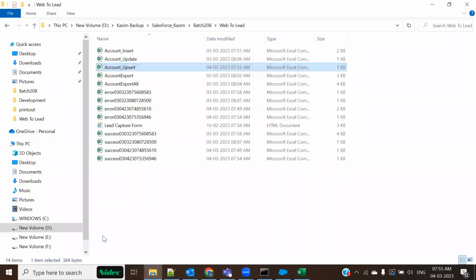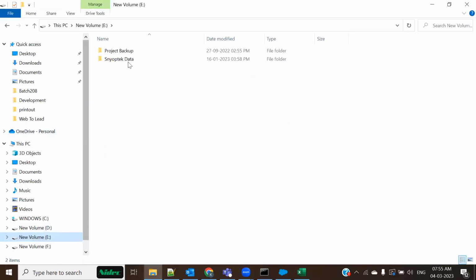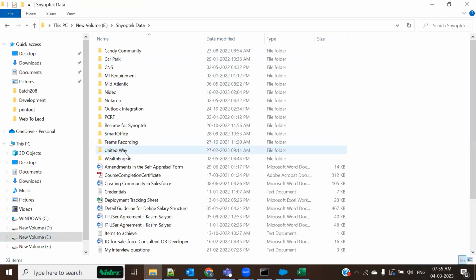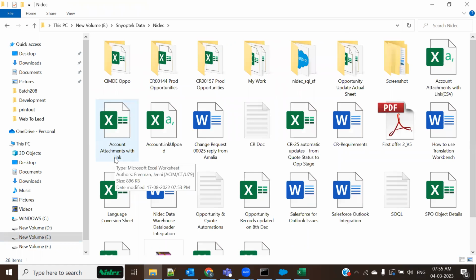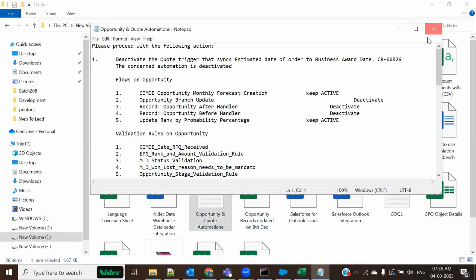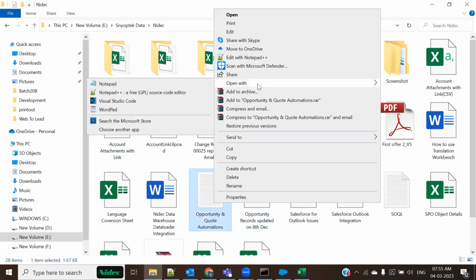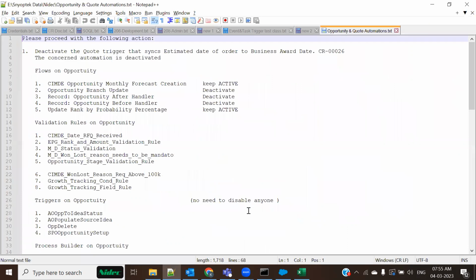Now let me show you something, a similar kind of issue I have resolved. I was about to perform a bulk operation. Before performing that, I created one file wherein I mentioned all of this. I was about to perform a similar kind of mass update.